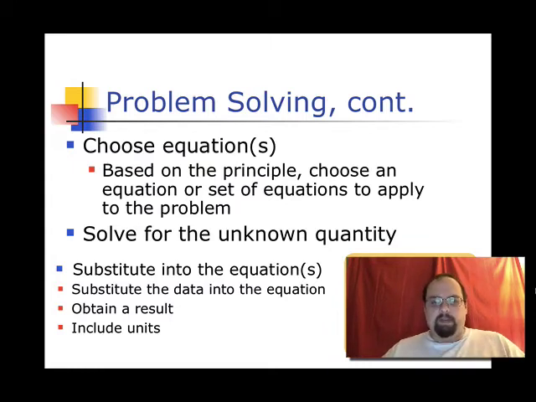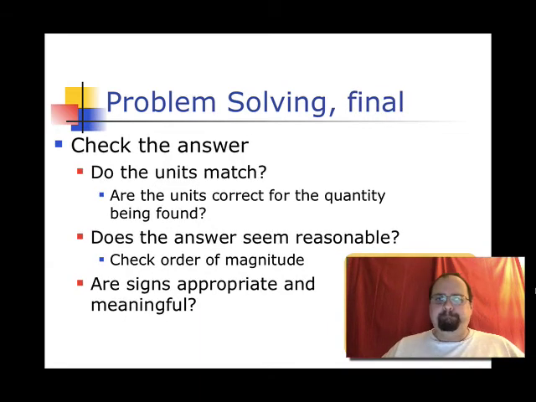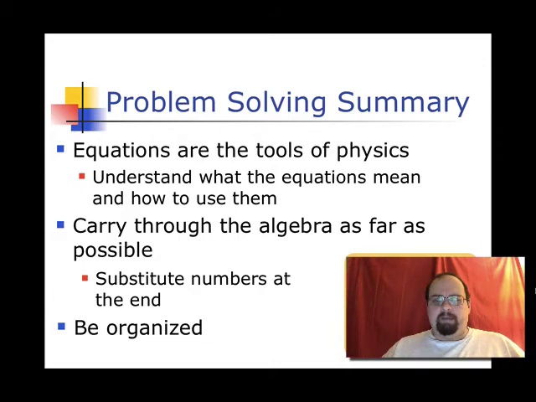Do a little algebra. Write your equation down. If you know that's the equation you want, arrange it so that the thing you don't know is on the left-hand side, and the thing that you do know is on the right-hand side, and you fill in all the little numbers. Make sure you check your units with that. Put some units in there as well. Do the dimensional analysis. Not only do you want to check your units at the end, check the physical idea. If you've gone 50 meters in 10 seconds, and your answer comes out to be a million meters per second, you've done something wrong. It should make some sort of sense with the problem that you're solving. The biggest thing in the world is positive and negative signs. I'm going to teach you more about those later. They're very important, they're easy to lose.